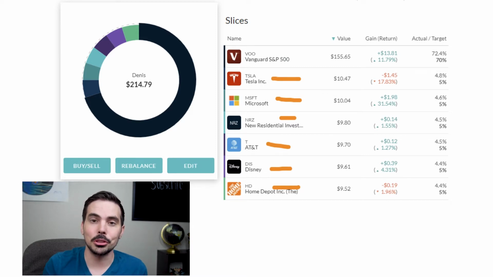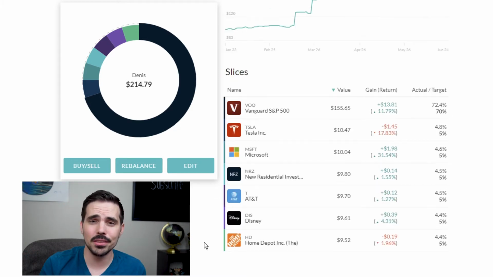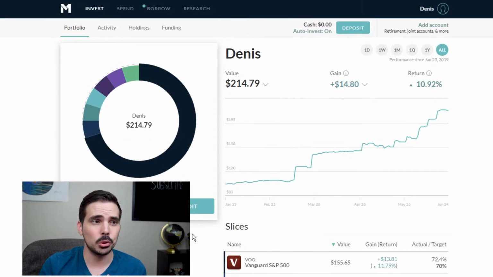As I mentioned a little earlier, you can actually create your own type of pies that you prefer. So if you want to make a pie of, let's say, a thing called fast food restaurants, right? And then you can have Wendy's, you can have McDonald's, you can have all these different companies from their stocks into that pie, into one. And I'll show you guys here in a second so you can make a little bit more sense of what we're talking about, but just giving you a broad idea of what you can do when it comes to making pies within pies.